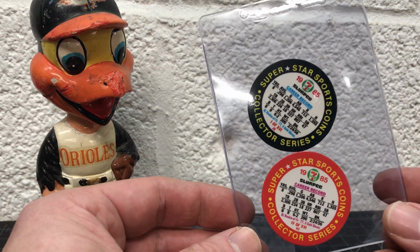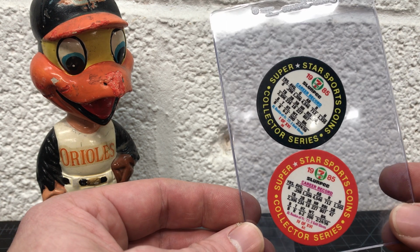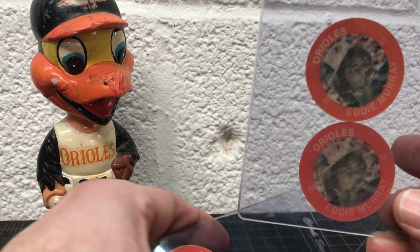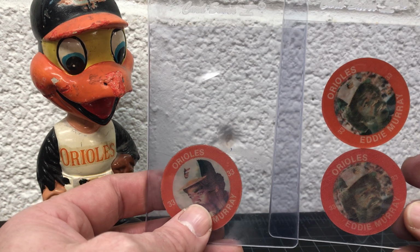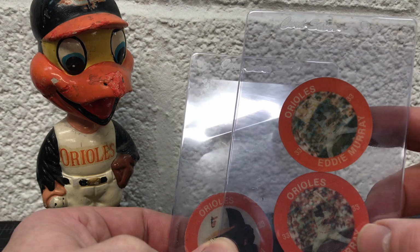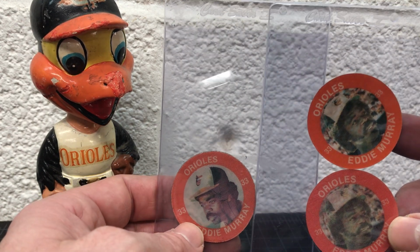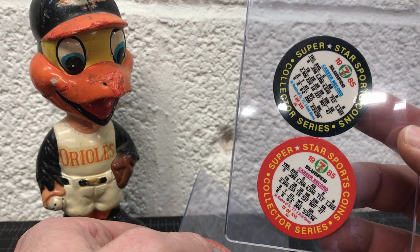regions. So one's Great Lakes actually, and then the other one, I believe it said was West, which he's in the East. So I'm not sure if there's an East as well. There might be, and I might be confused if it was West versus East. I know one of them is Great Lakes though, and you can actually see there's a slight color difference. The top one's a little more orange. The bottom ones, or that could just be kind of a condition thing. Maybe it's faded a little bit. Who knows? But clearly the backs are two different colors. It doesn't actually say which one's which.